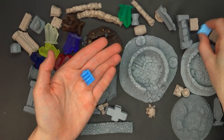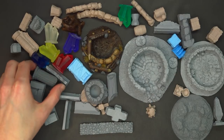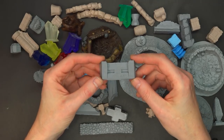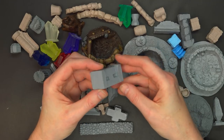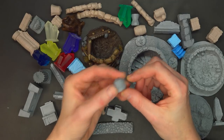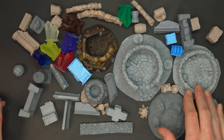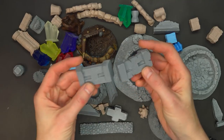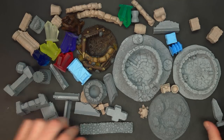Then there are some futuristic power generators and such — it's just all very cool. Literally all this stuff right here — I would be very surprised if it was more than $30 for all of it. Little barricades, a little futuristic power supply, craters, a dried-up fountain, a wrecked wizard's tower of some sort, wrecked barriers and fortifications — whatever you want, they probably have some sort of thing for it.